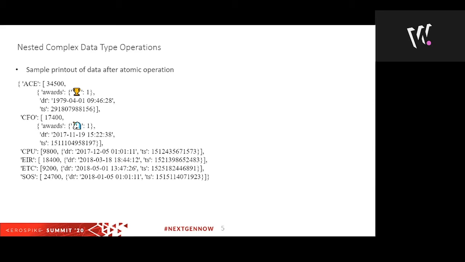But in the first two rows, we have an additional nested map added into the nested map of those datetime maps. For the ACE user, for example, within that nested map with the timestamps, there's now an awards string key and a nested map corresponding to, for example, what might be a high score trophy given to that user.